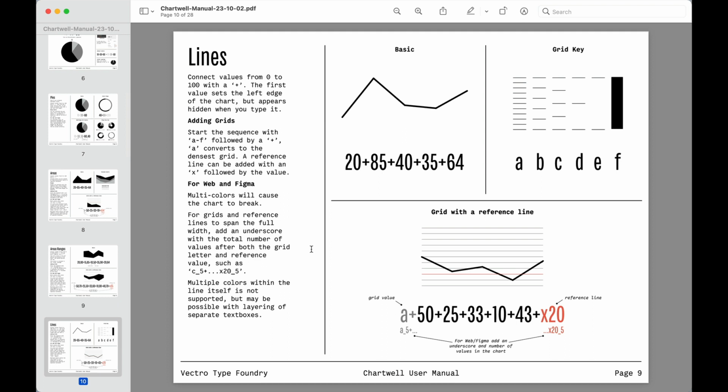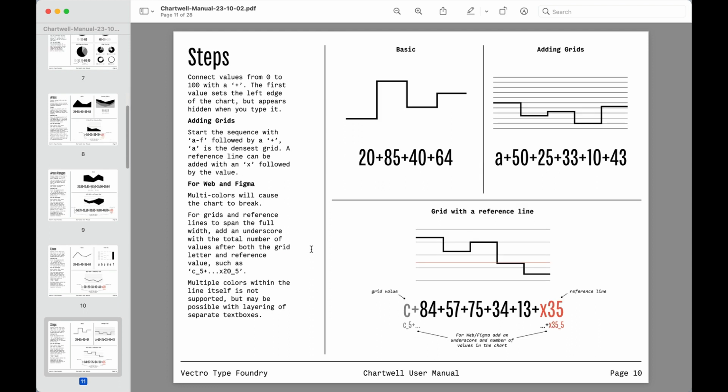And some of these don't really have too much of a workaround to get around. For example, lines and areas and bars. Since these are all one color usually, you don't really need anything for the core syntax, but you might need something for the grid or reference lines.